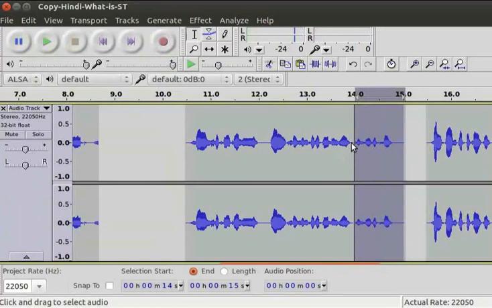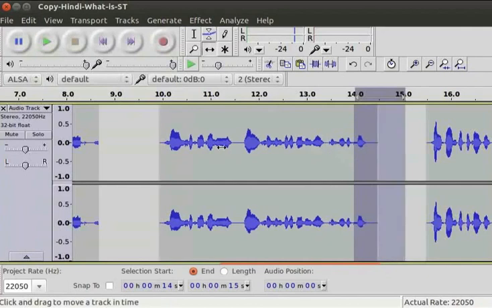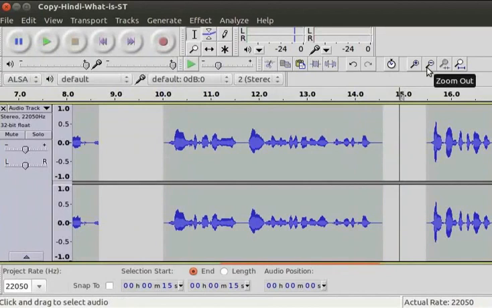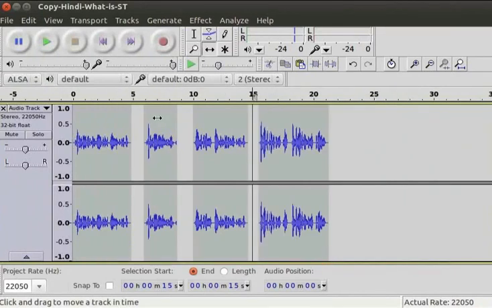Notice here the two segments appear to be merged, but it is not so. Merge the two segments by clicking on the joint between the two segments. Now you can move the whole segment wherever you want. Let me zoom out here to view the whole audio segments. Observe that if I try to move this audio clip to the beginning of this track, I am not allowed to do so. This is because there is no sufficient space available there to accommodate this clip.